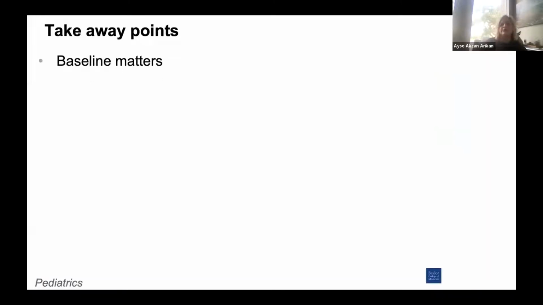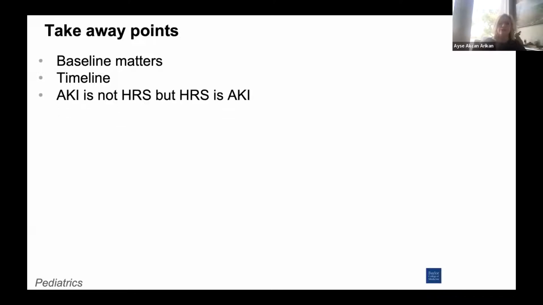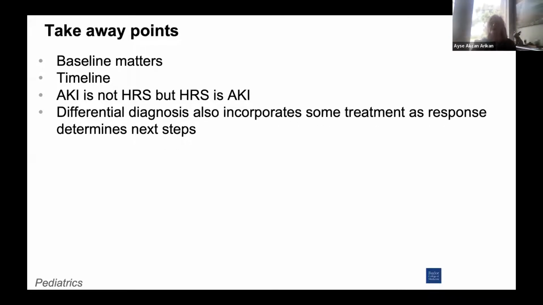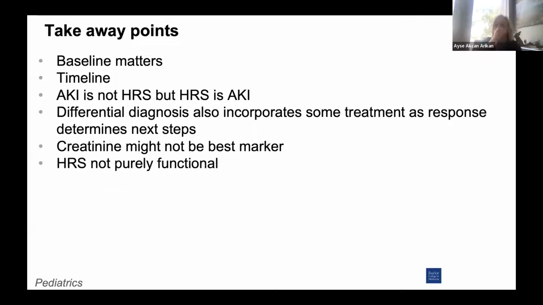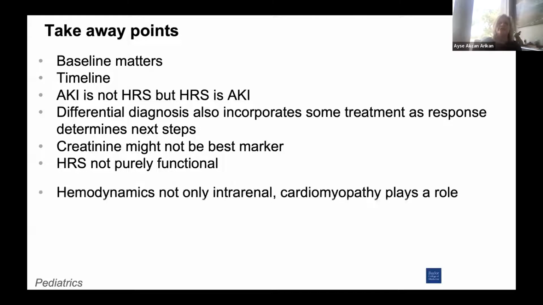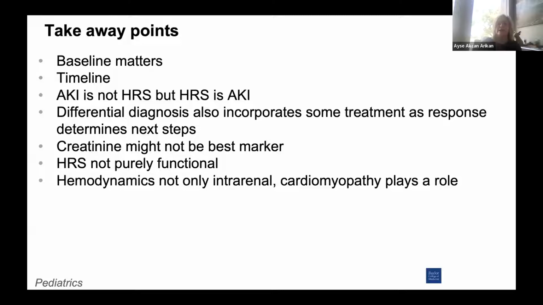And the takeaway points, as I wrap up way later than I should: the baseline creatinine matters, so try and get that whenever possible for your patients. Timeline is important. Did it happen within 7 days, 30 days, 90 days, over 90 days, in order to use the correct terminology? Here's a tongue twister. AKI is not HRS, but all HRS is AKI. So I'll leave you to think through that for a little bit. Differential diagnosis is part of the management. Management is part of differential diagnosis. Creatinine might not be the best marker, but that's all most places have. We use cystatin C. HRS is not purely functional, and might not be completely reversible.